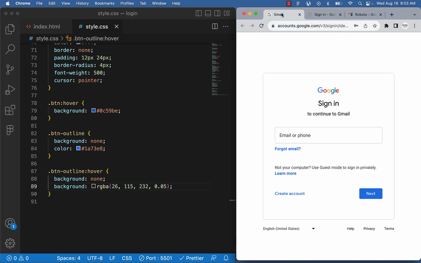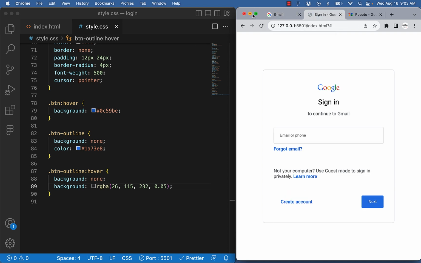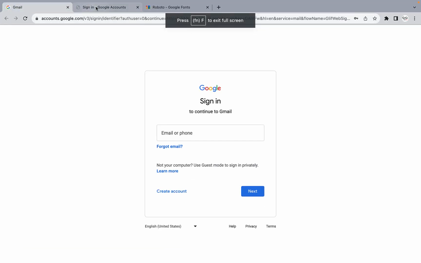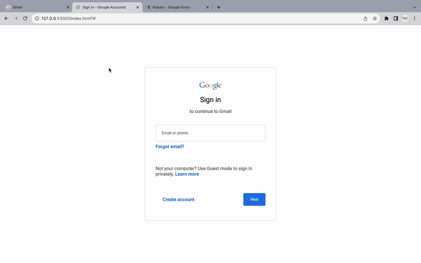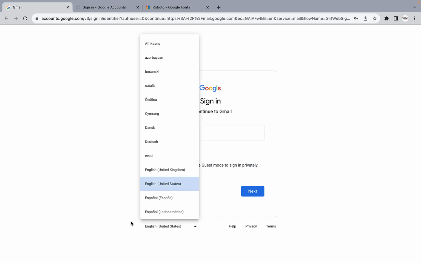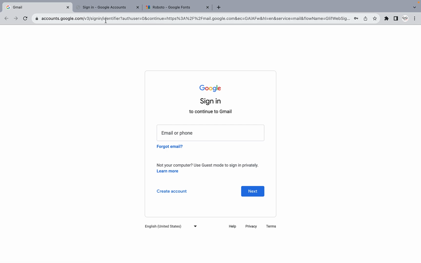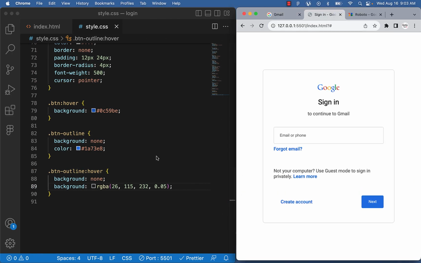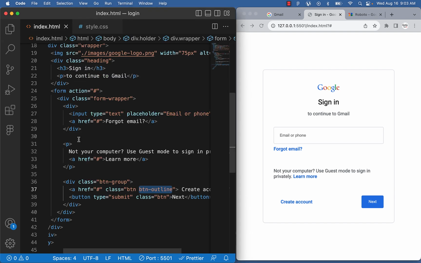I think we've done something really nice. Let me even expand this. So we've done something really nice. It looks similar, so you could hardly tell the difference, right? Now that we have this, the next thing that we want to do, if we want to go further and clone this, is to add some of these things here as well. If we want to create something like this, we know that this is a select and this is another menu. So let's just do that, then we could end this particular cloning video at that point.